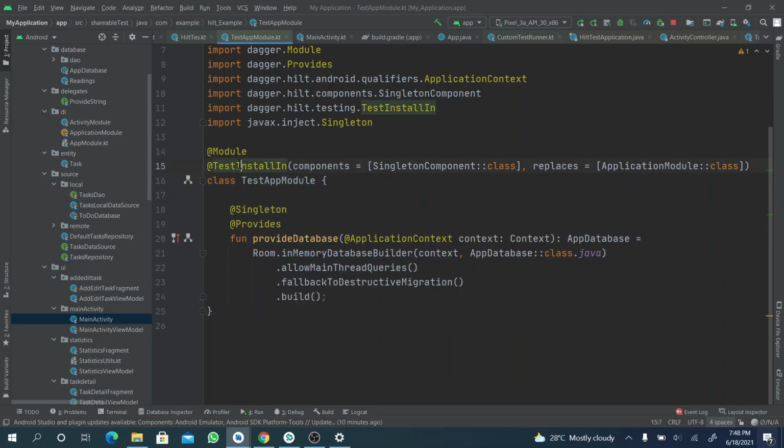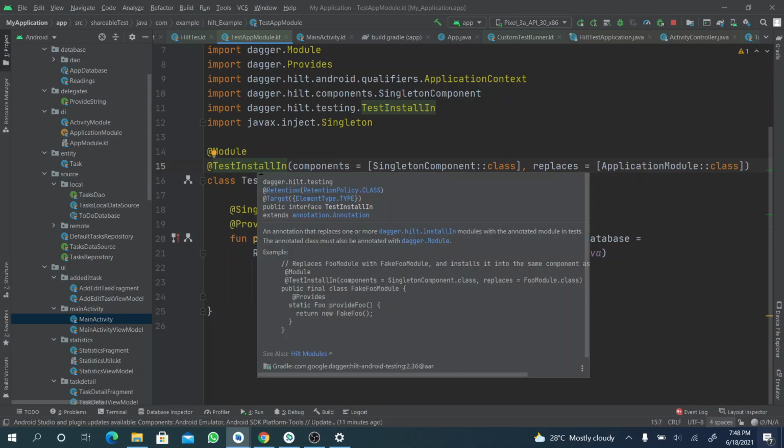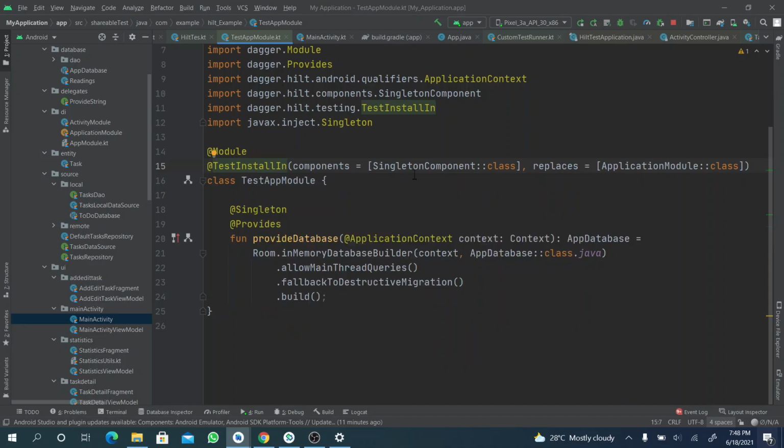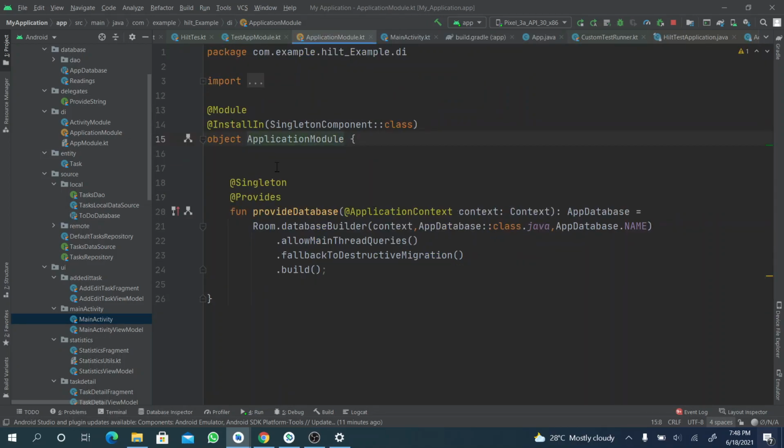This is the annotation used for installing your module in these components that we have. So @TestInstallIn, but if it's not testing, we use @InstallIn. We have this, and we want this to replace what we have in here. So this is our production code.